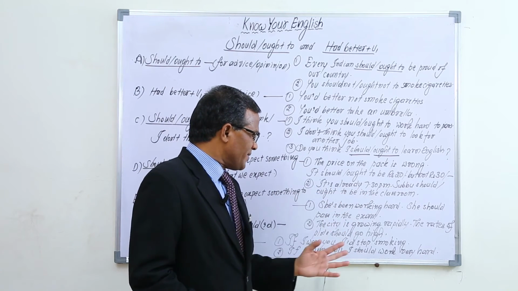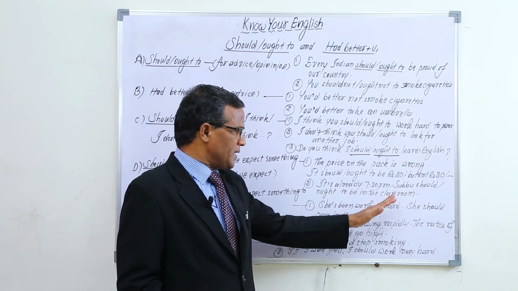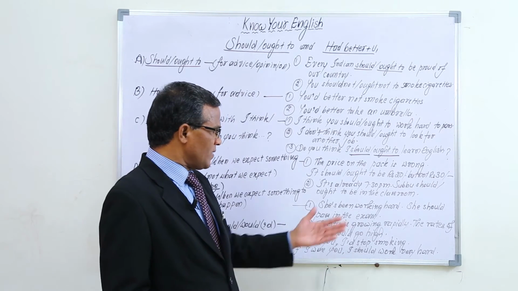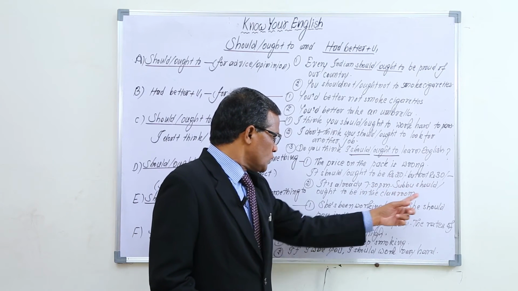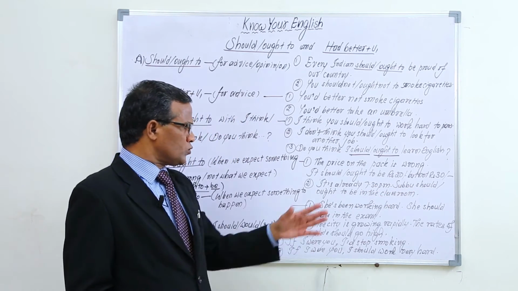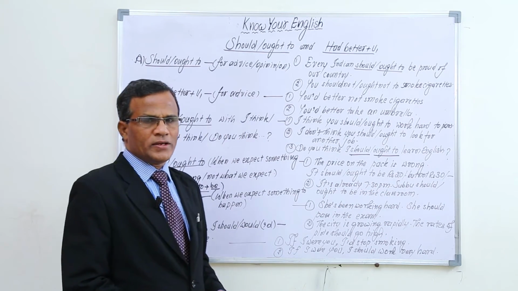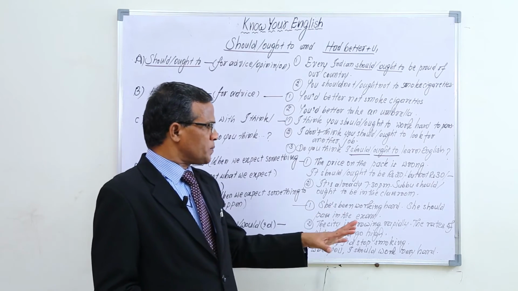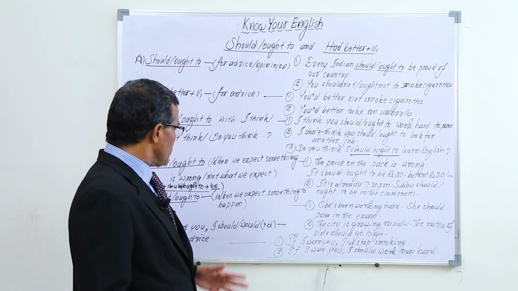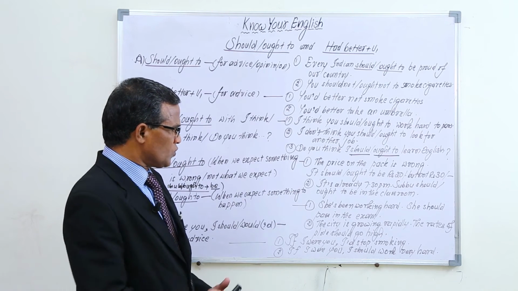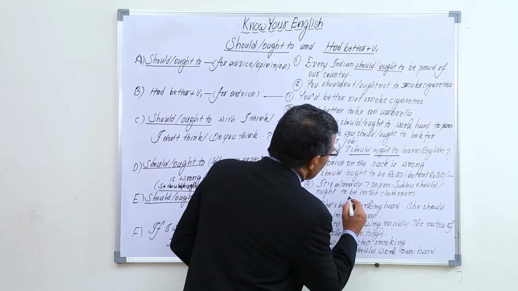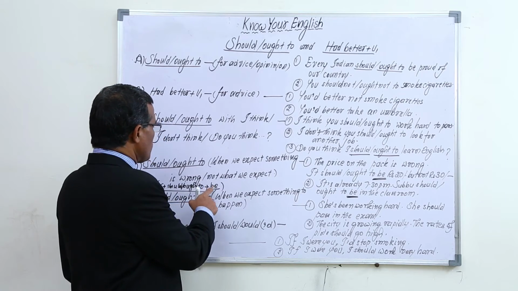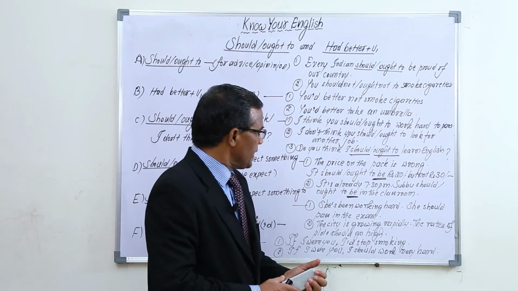And in the same way, it's already 7:30 p.m. Generally at 7 only Subbu is in the class, but it's already 7:30. Then what can we say? "Subbu should be in the classroom," or "Subbu ought to be in the classroom." So we expect Subbu to be in the classroom this time. So when we expect something to happen, something to be in this way, we can use, okay, "Subbu should be here," so be, and here also be. So subject plus should or ought to plus be. So we can use it.